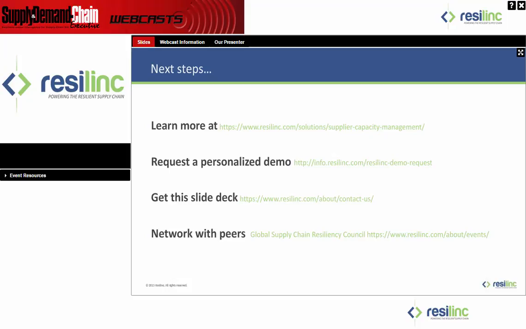The short answer is yes. If multiple parts are using the same available capacity, the software does account for that. The way the survey is structured, the questions that are asked to the supplier actually collect information about what other parts are being manufactured on the same line, and so how the capacity is shared between parts is included in the survey.